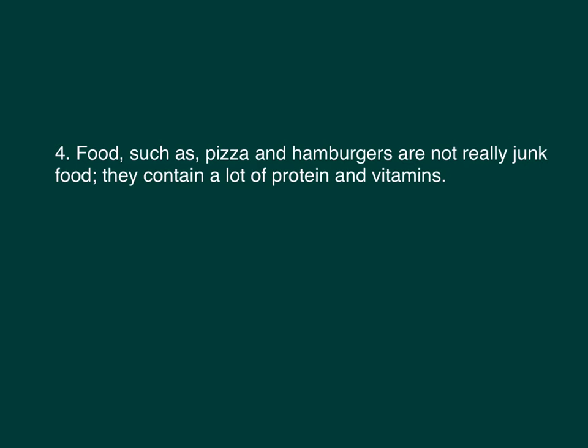Question number 4. Food, such as pizza and hamburgers, are not really junk food. They contain a lot of protein and vitamins. Now let's take a deeper look. Food, comma, such as, comma, pizza and hamburgers are not really junk food, semicolon. They contain a lot of protein and vitamins, period. Let's proofread together.